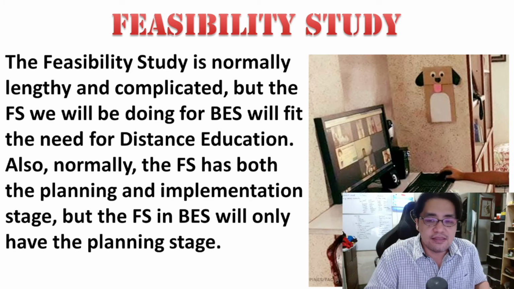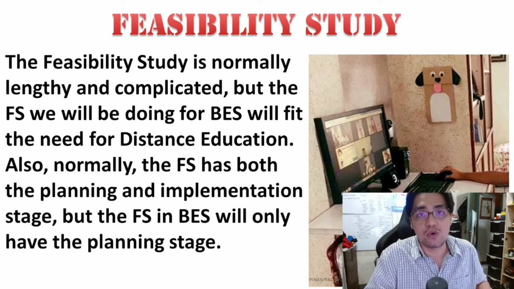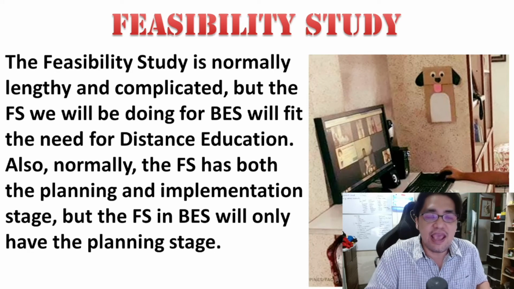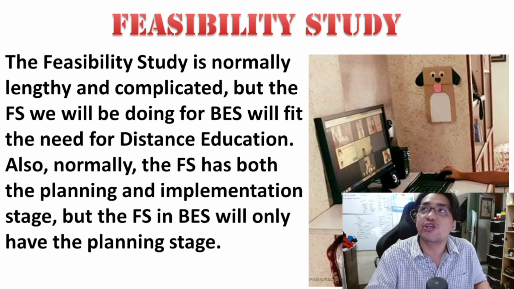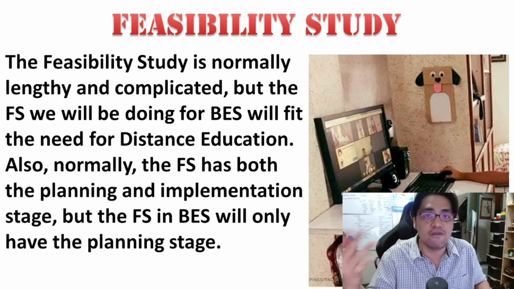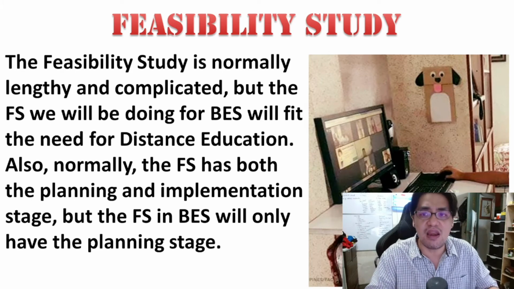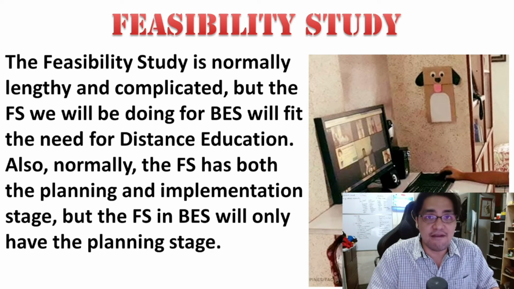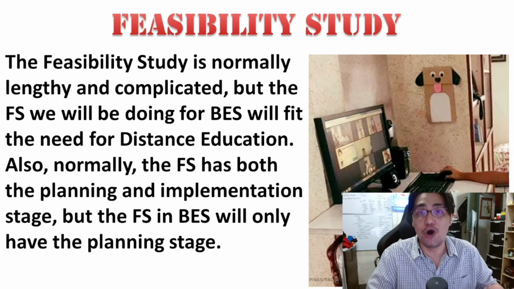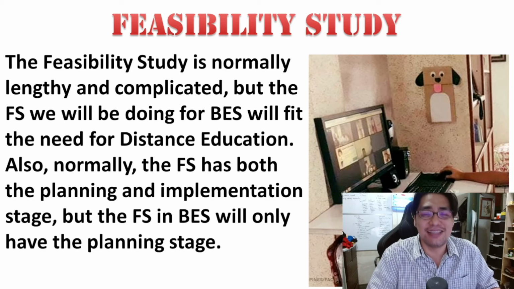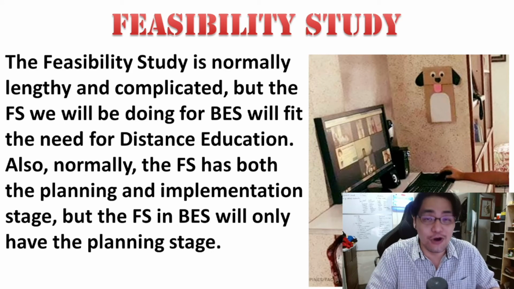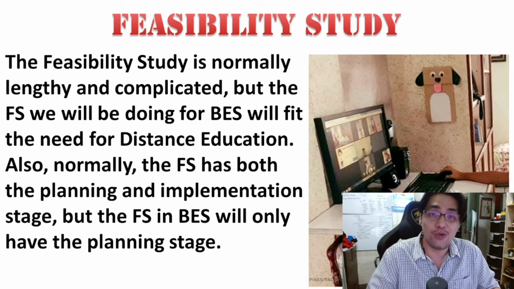My dear ABM students, if you are planning to take a business course in college, you will most definitely have a feasibility study there. It's usually in the later parts of college, maybe 4th year or 3rd year. In that case, the feasibility study is a very long and very complicated paper. So does that mean that the feasibility study that we will have for this semester is also going to be long and complicated? Well, yes, it is still long and complicated, but not as long and not as complicated as the ones that you will have in college later. Naturally, it has been simplified and shortened to fit the need for distance education.